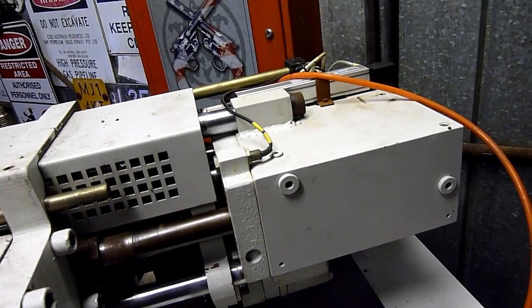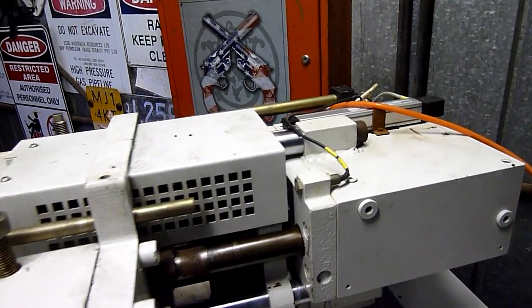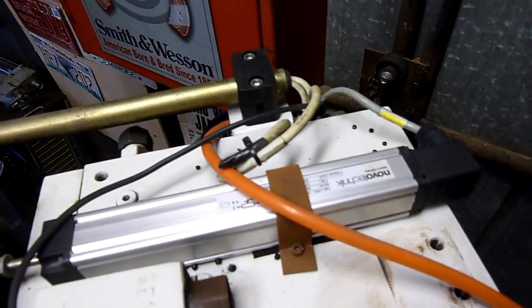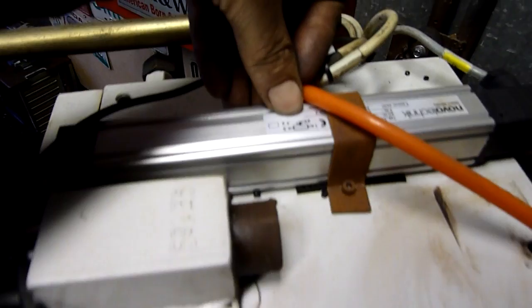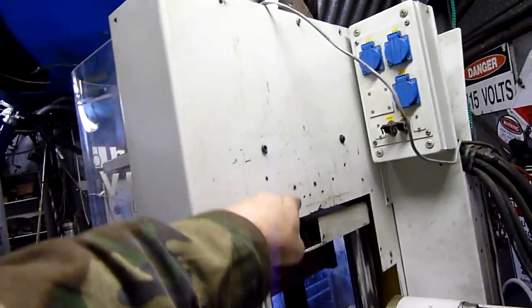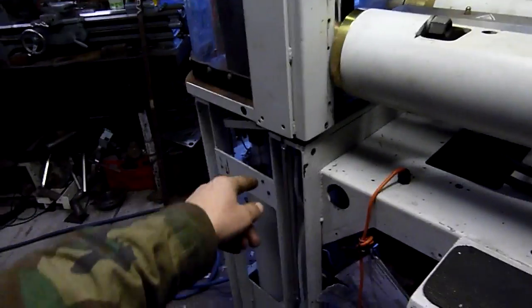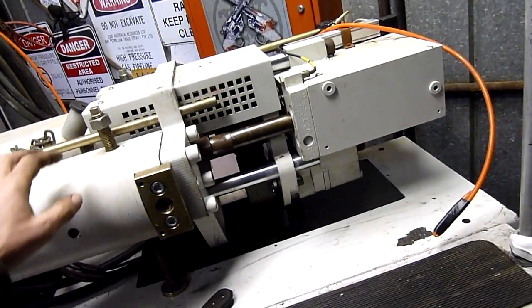Looks like Battenfeld make most of these parts themselves. There's very little industry standard componentry in it, apart from what looks like a linear potentiometer, or possibly an encoder, although looking at the symbol, that's a linear potentiometer. There's one up there, there's the end of the rod, there's one on there, and I think there's one down there for the ejector. That's about it. But the valving and things are fairly industry standard.